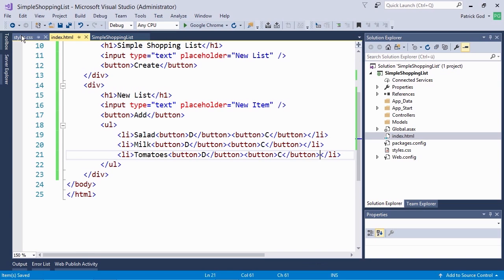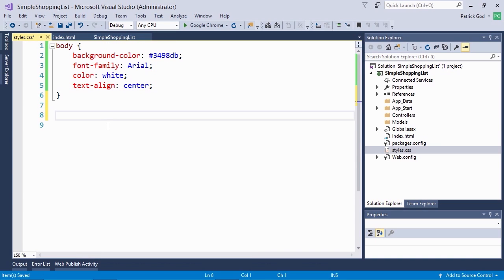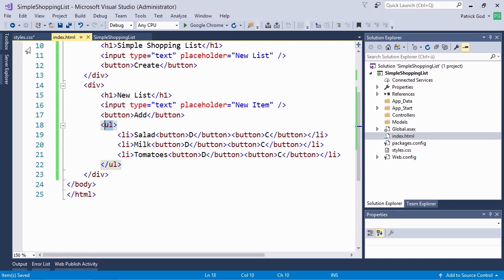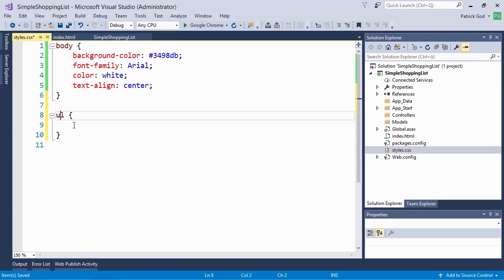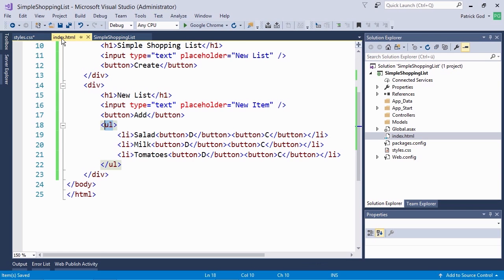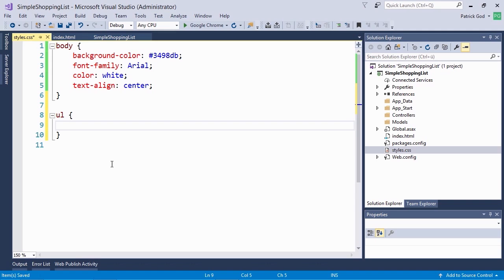So we go back to our style CSS. And this time I start with the unordered list. As you can see here, for the beginners, this UL is the same unordered list I use here. So if I write down the UL tag in the CSS file, it makes changes to the UL DOM elements of our page. Okay, now what I want to do is first remove the bullet points, and I can do that by changing the list style type and set it to none.